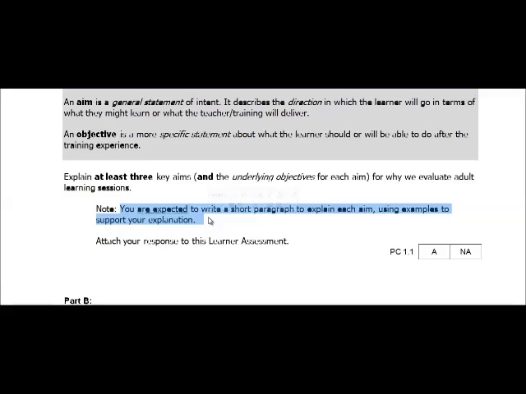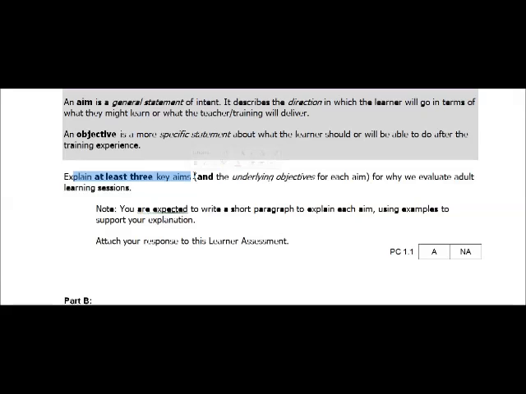Now, being a level 5 assessment, some research is expected, but also making sure that you reference any information that you research as well is expected. So all you're doing here is saying, well, what's 3 key aims, or what's 3 key reasons why we evaluate our learning sessions.